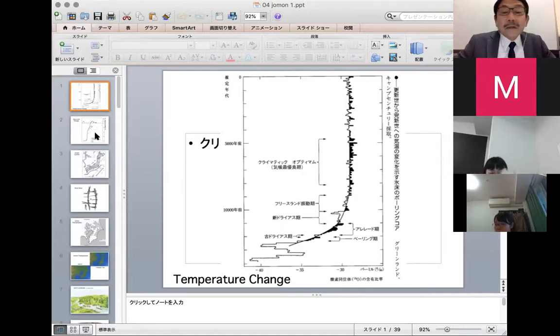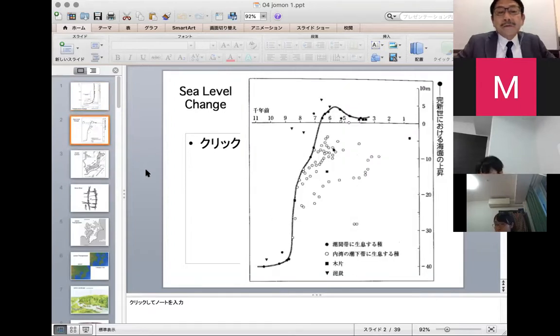Also, the rise of the temperature would result in the change of the sea level, as I explained before. In the glacier period, the ocean level was so low that as the entire Earth became warmer, the ice and glaciers, and the polar area and high altitude area would melt and flow into the ocean. So the ocean level goes up drastically too. You see, this is the level going up.